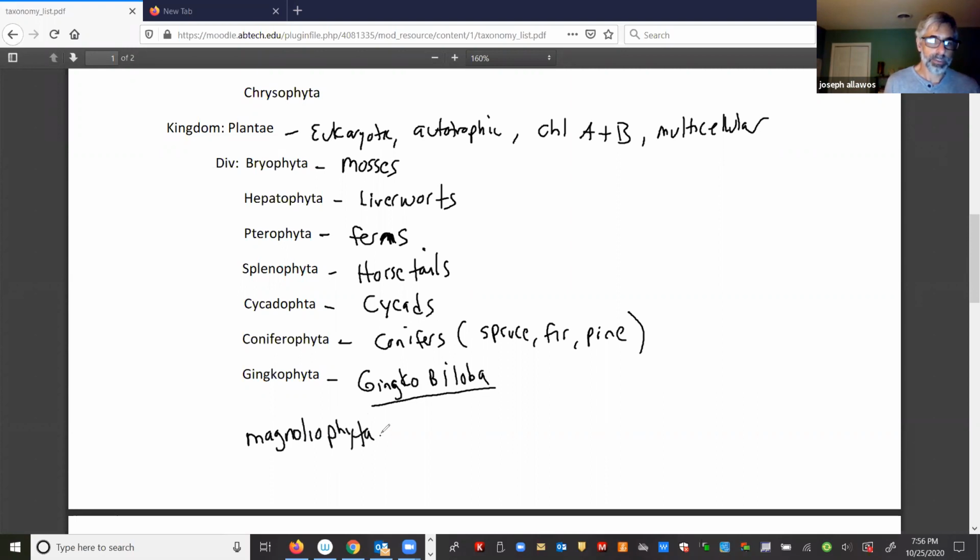So you have them all together. Magnoliophyta are the flowering plants. And again, I realize that to a certain extent, this is a little bit meaningless to you maybe because you don't know what these things are yet, but you're going to learn. I promise. You're going to watch the videos and you're going to learn. Okay.